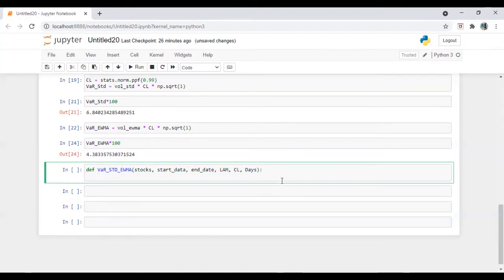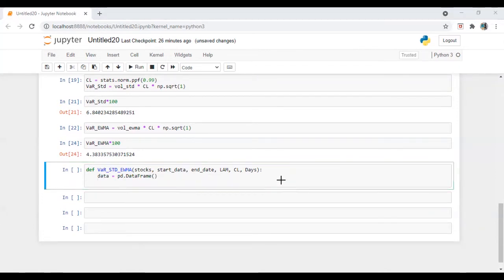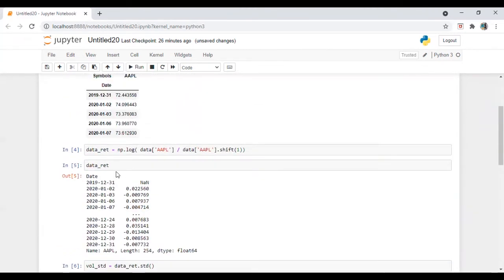So for that, I'm going to define a data frame. Sorry, data is equal to pd.DataFrame, and I'm going to download this data. I already have our data here, but it doesn't matter. In fact, I'm going to name it data_df, so it's going to be different from this data.